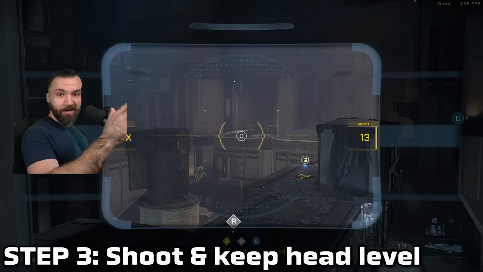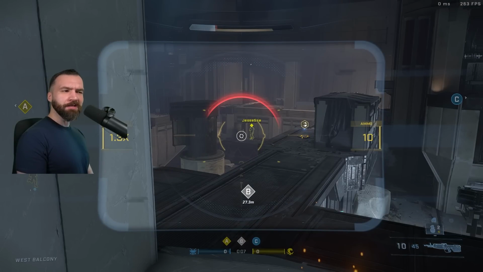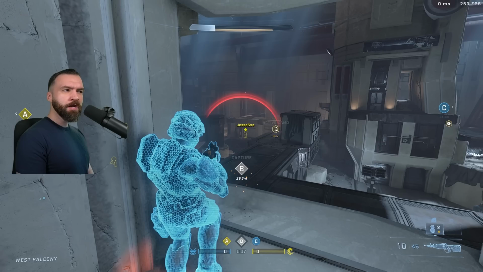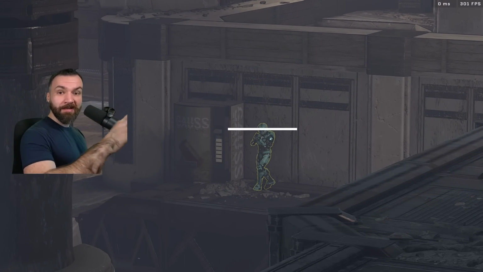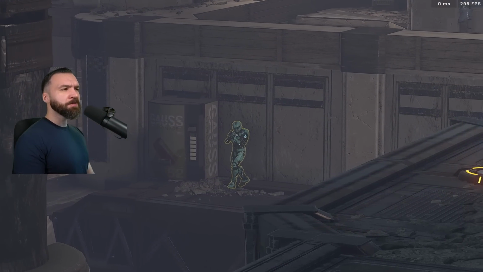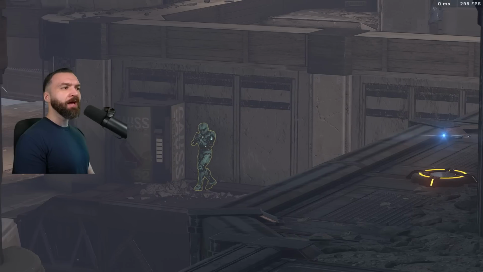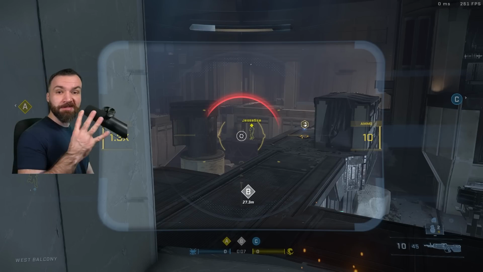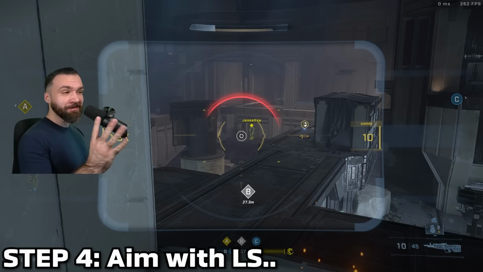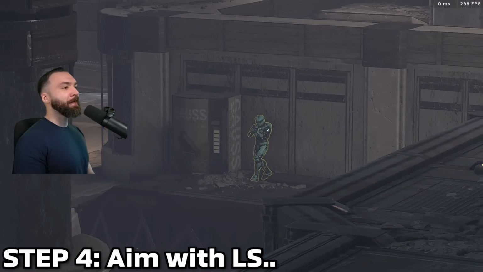Ideally, you want to hit this shot when you snap on the target, but you don't have to hit the first shot to win a gunfight in Halo. What matters most here is that you find and maintain head level throughout the fight. Now, why are we doing this? Because maintaining head level gives your left stick, your strafe, the opportunity to take over and support your aim. Step 4, let your left stick take over and support your aim in this fight.